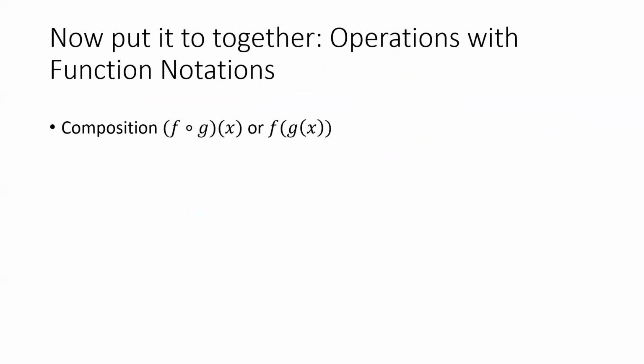composition. So our last tab is going to be composition. We have composition, which is f composed of g of x, f of g of x, or f composed of g of x. They mean the same thing. Okay, our last tab. So we're going to open the fourth and final tab. And again, you only need one side. Correction, you're going to use both sides.